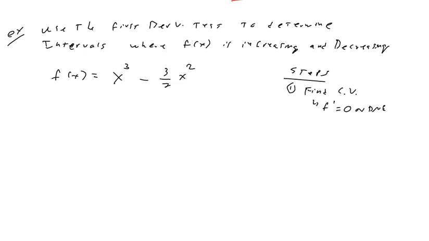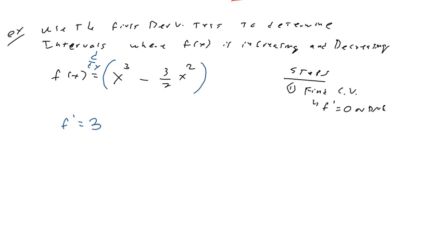So to find critical values, we take the derivative and set it to 0. You will be doing that a lot. In your brain, just go, got to take a derivative, set it to 0. So let's d/dx this whole thing, and let's say f prime is my derivative here. Use the power rule.